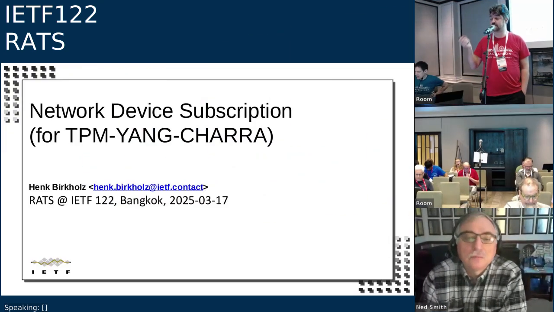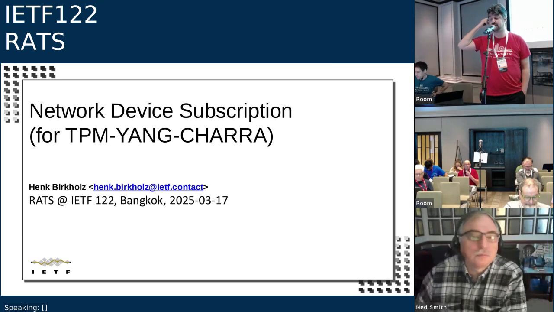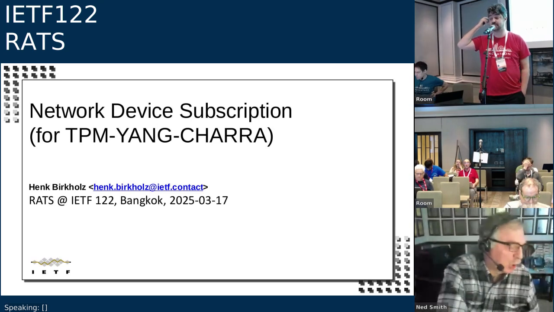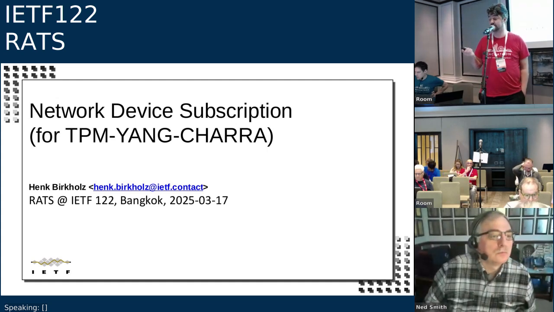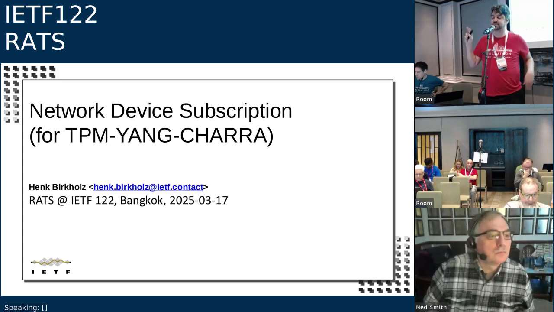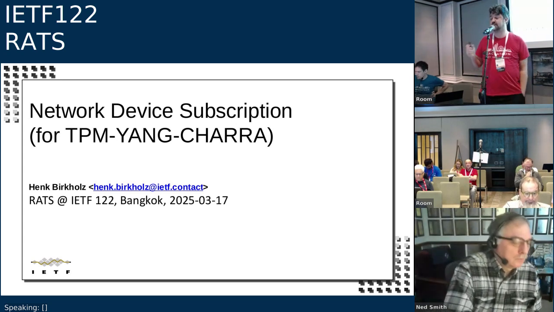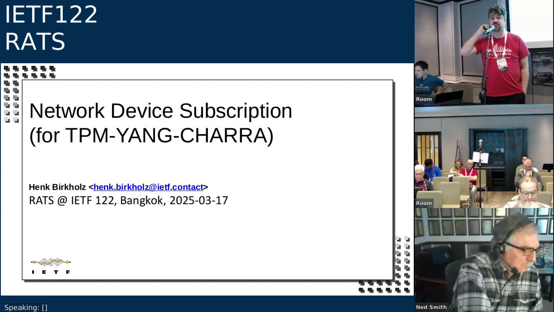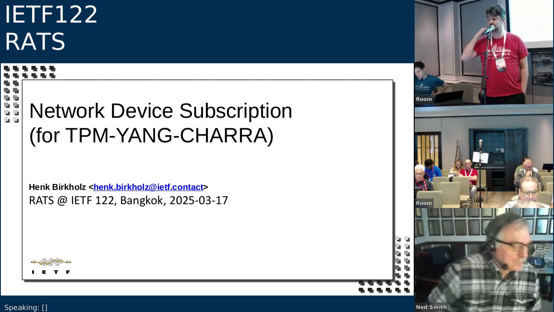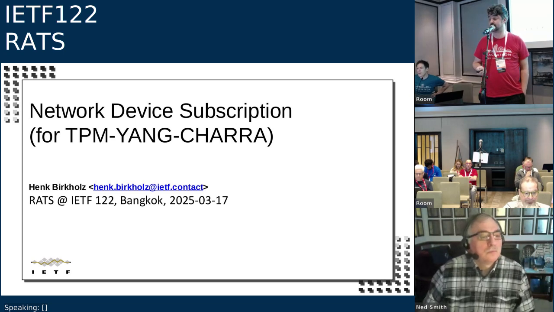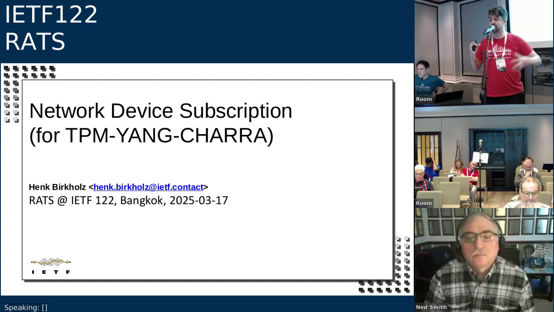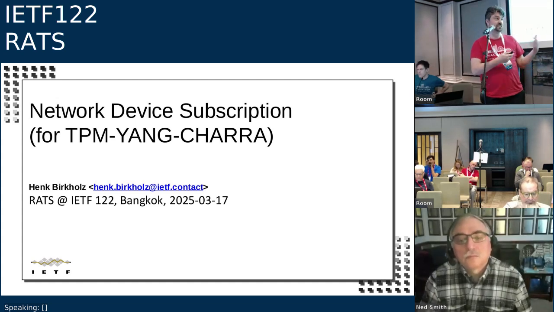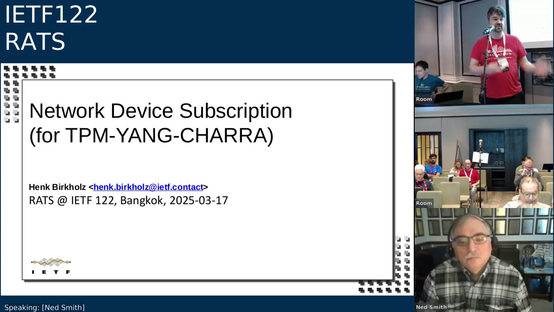So the YANG module for remote attestation evidence conveyance is done, and is implemented and part of other working groups' content now, and so that's fine. We have a small addition to that. You can do something called YANG Push, or network subscription, to a YANG module that is available, and we've done that. YANG and RATS are not the best friends, so you always have to go to the YANG experts and solicit some feedback on the YANG part of the idea, and you have to explain the RATS part of the idea.